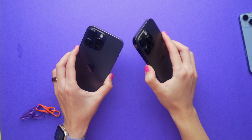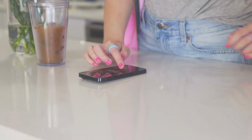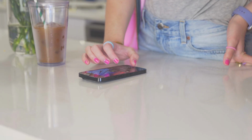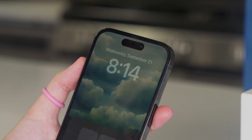In my normal, everyday, mundane day in the life, it does last me for most of the day, if not all of the day. But if I am pushing it on a travel day or taking a lot of videos or footage just in a normal day, I do find that it needs to be topped up a little bit. And so I think that if you're looking for a medium-sized phone with a great display and reliable performance and fun features, this is definitely the one.